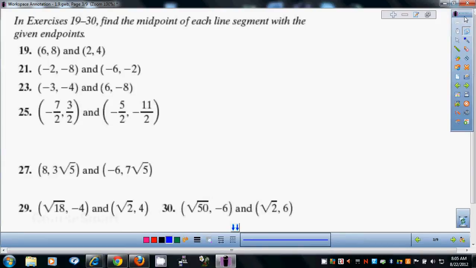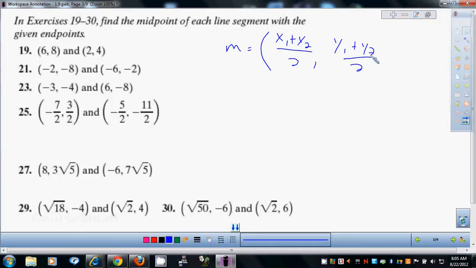Midpoint formula. Who remembers that formula? Ouch. It's just the average of the x's and the average of the y's give you the midpoint of a segment. The 2 x values over 2 and the 2 y values over 2. So once again, let's just try to jump straight into one of the harder ones. How about 25? So we need to find, first off, the average of the x values.